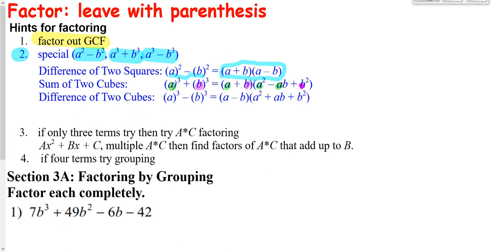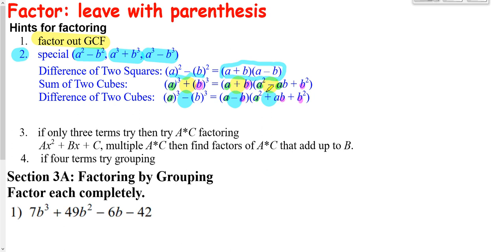Now just be aware that when you're dealing with differences of cubes, there's a couple of things that switch, and what switches is our signs. These signs are different, these signs are different, and these signs are different. The last two signs in both of these formulas are always the same. Now, if you're dealing with a sum of cubes, the first sign is plus in our formula, and then the second sign is the opposite of that. If we are dealing with subtraction, well, the first sign is then subtraction, and the second sign is the opposite of that.